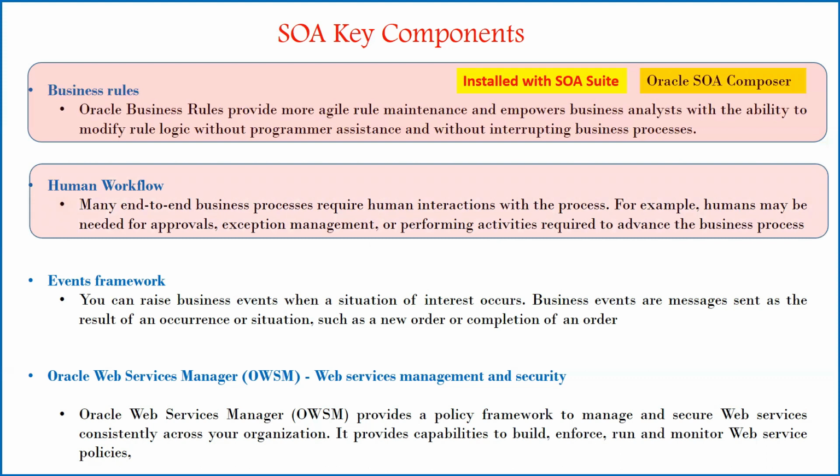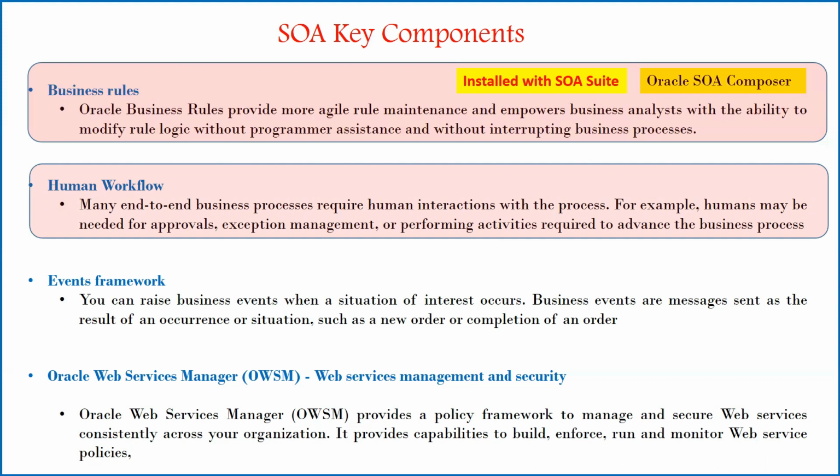Second is the human workflow. It is again explained with the name, workflow. It is a workflow kind of engine, right? So for example, if we are doing an automation of some business process where you may need some human to intervene in between. For example, you have a leave application system where when you apply for your leave, first it goes to your HR department, and then it looks at your pending leave balance, and then it forwards from the HR department to your manager.